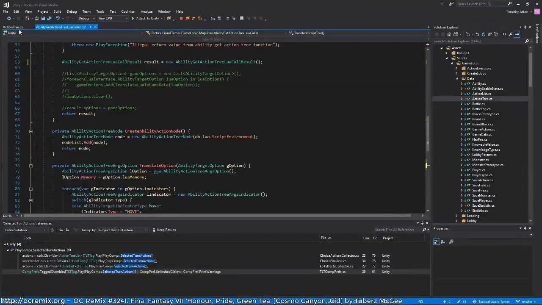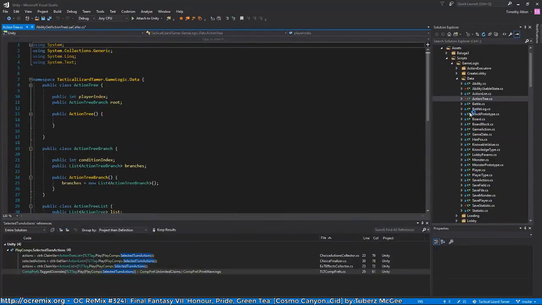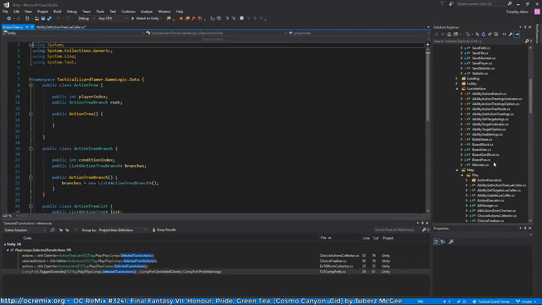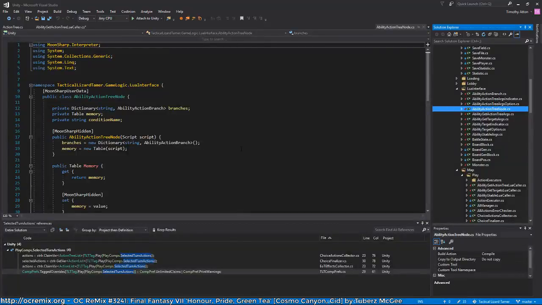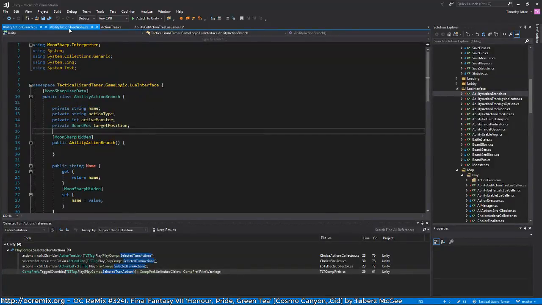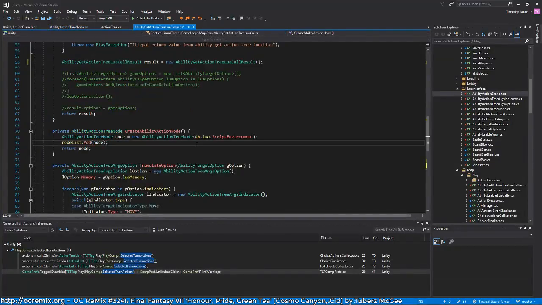So let's see. So at the end of this branch, I guess we can have a reference just to another action tree node, which would be the next action to take.